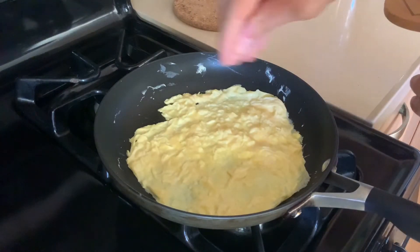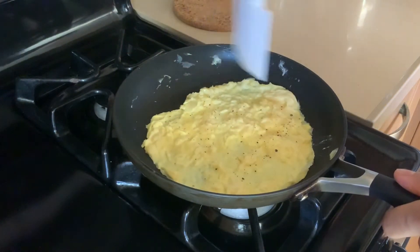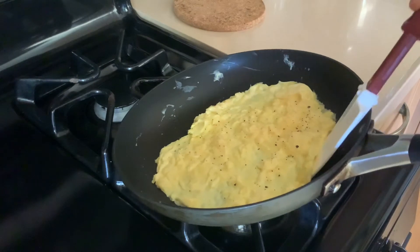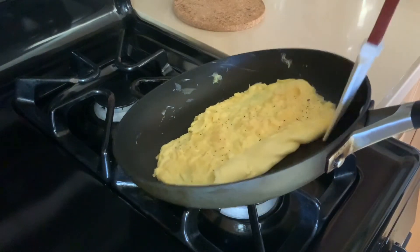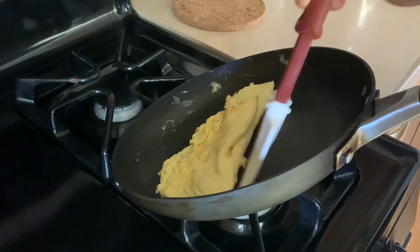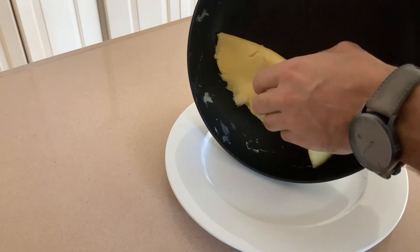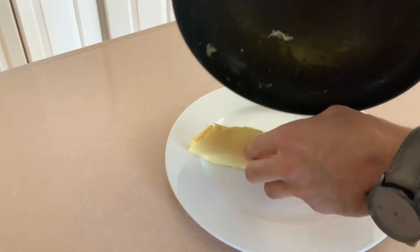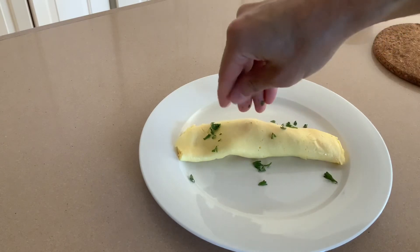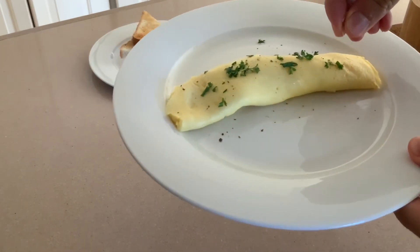Season the omelet with salt and pepper. If you want to add cheese or a filling, now is the time. Loosen up the sides, grab the pan with a reverse grip — I'm a righty so my left hand holds the pan — and start tilting the eggs, working with gravity to get the omelet to roll in on itself. Grab a large plate and tilt that rolled omelet onto the plate; use your hand to guide it. You can season with parsley, chives, or sea salt. That is a French omelet with very little to no color or wrinkles — it would pass any culinary school test.